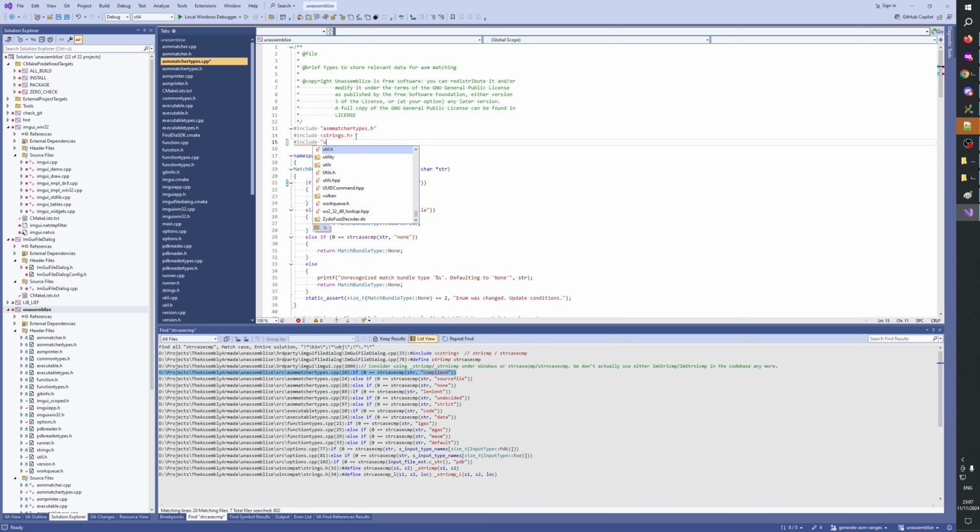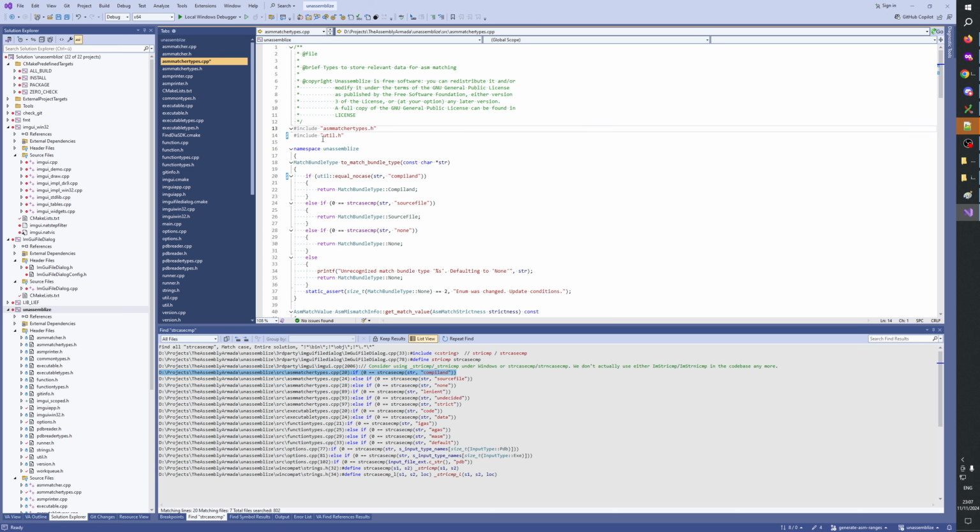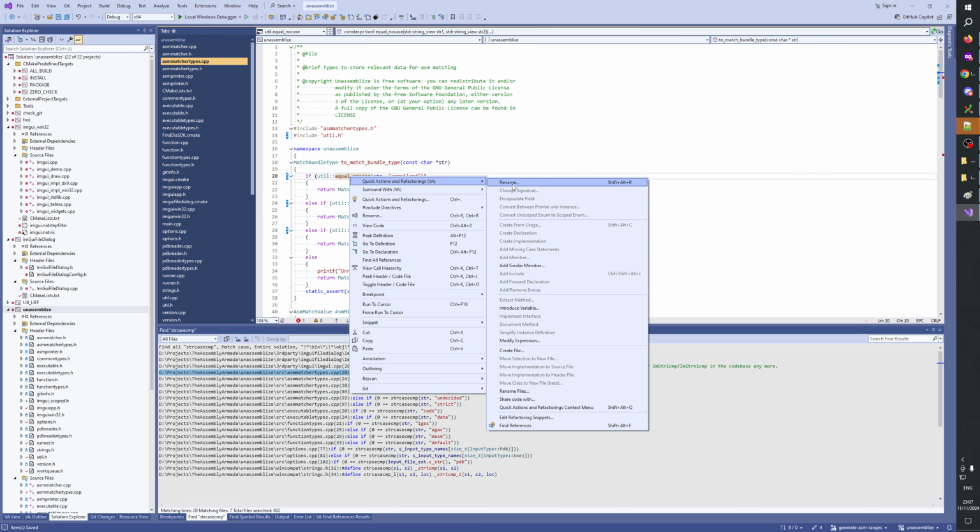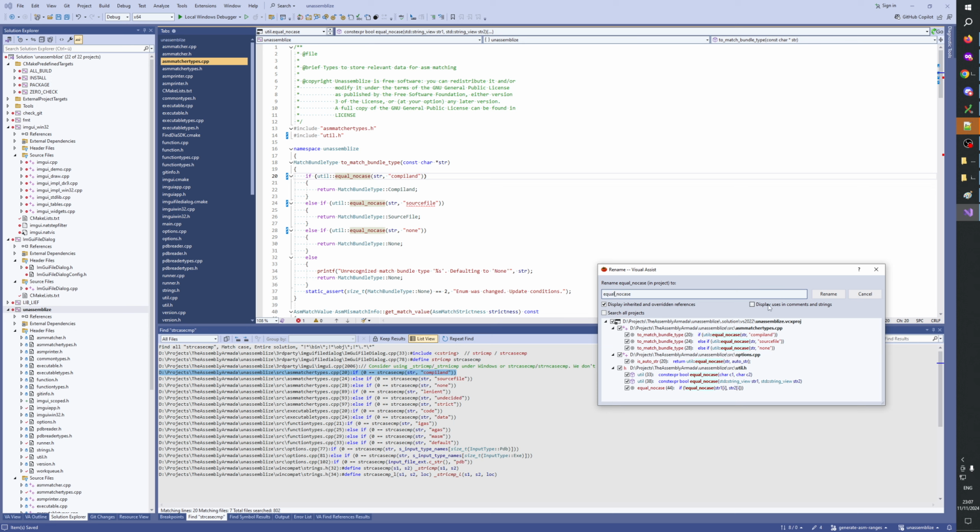Includes util.h. Maybe we should rename this to equals no case.